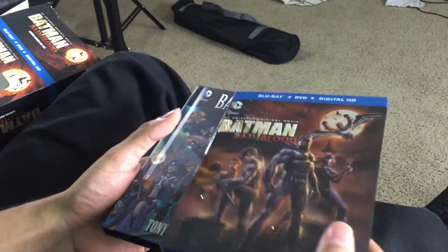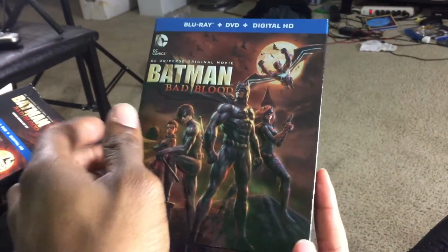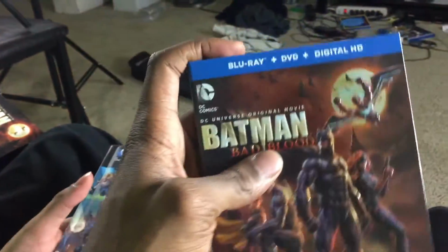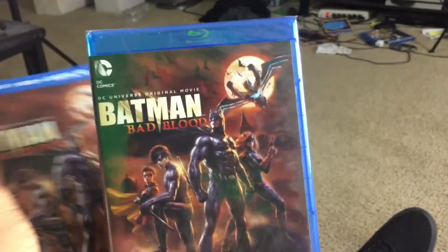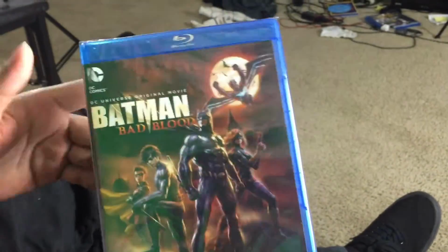And then inside we've got the actual Blu-ray set. There you go. It's just got the Blu-ray, but it does have the DVD and the HD version, which I'm not going to open and show you anything inside, because normally they don't have much inside. I like the cover art, though. I think the picture is pretty awesome looking, and that's all we got from that.